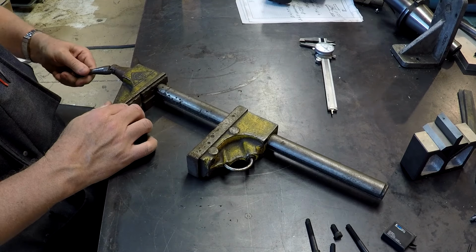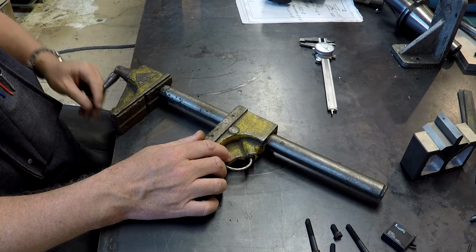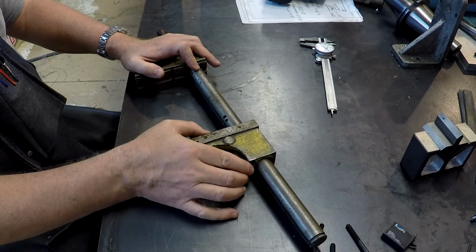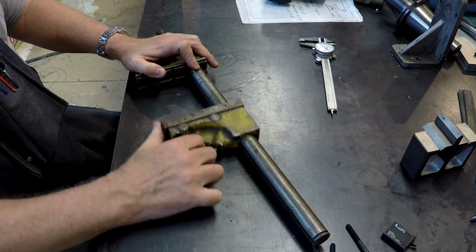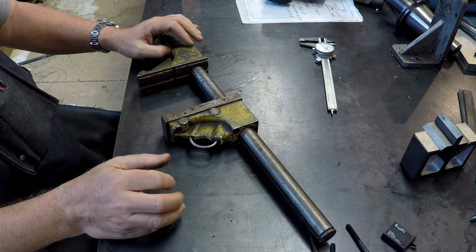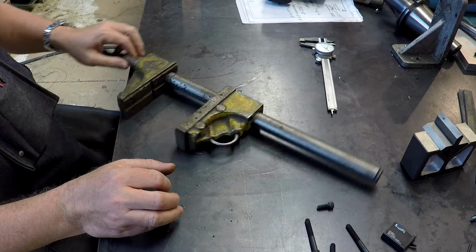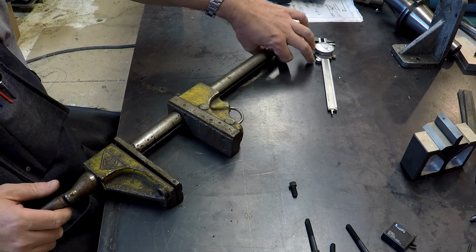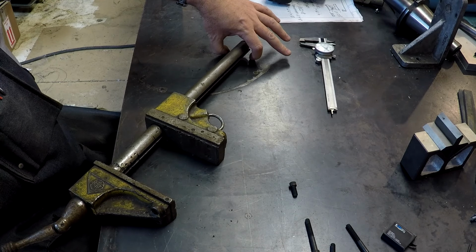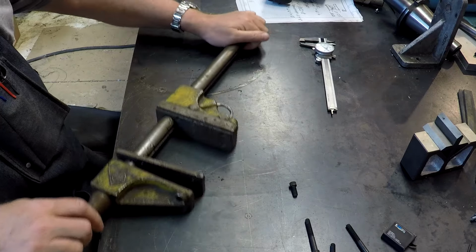So here's the moving jaw. Like I said, it only has a little range of motion. Might not even be an inch. It just has a slight range of motion, but that's not really an issue because this jaw can take up a fixed location. You can open it up, put your workpiece in here, and then clamp. There's a ridge in the top of the jaw here for holding a piece, and the way these are often used is with a little clamp here on the side that would bolt into a T-slot as an anti-torque rotation element. And the reason they call it a float is because you can move it around on the table as you see fit.